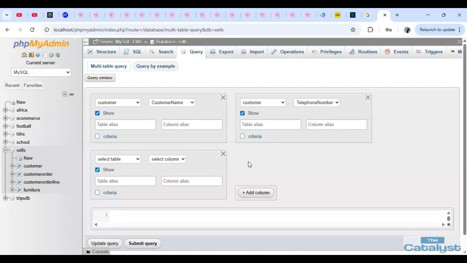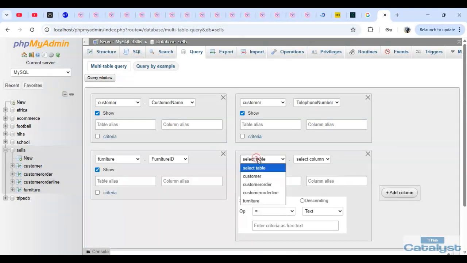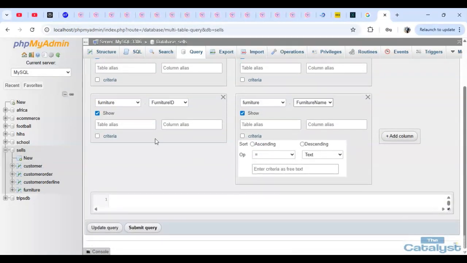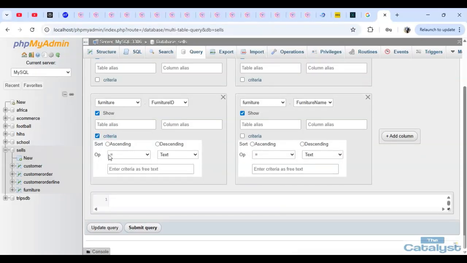So what we'll do is we'll go to furniture. We'll take furniture ID, and we'll also add the furniture name. For the furniture, click on criteria.